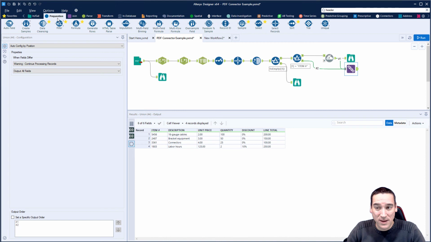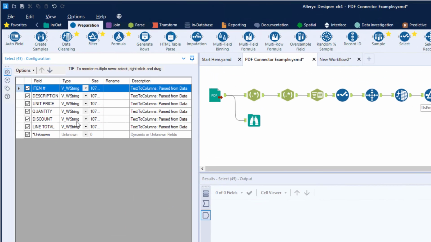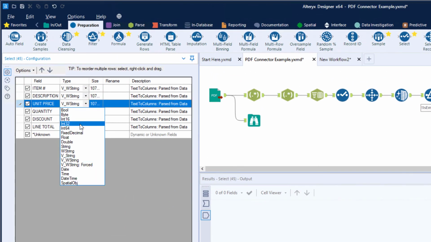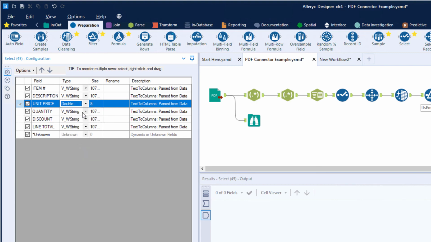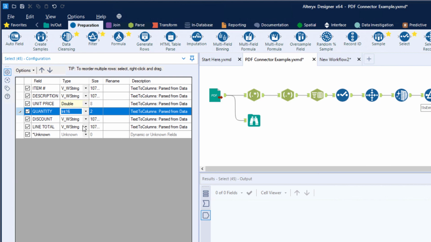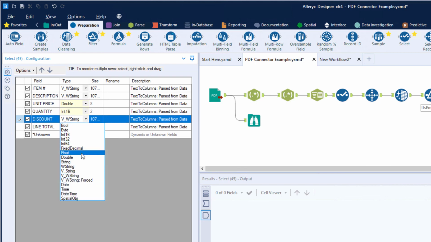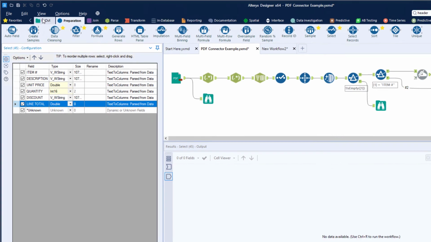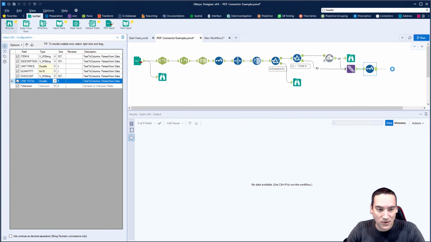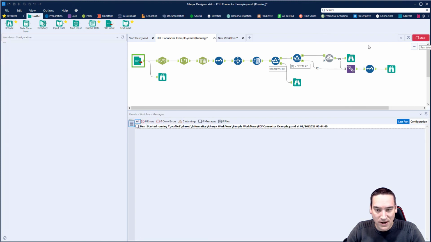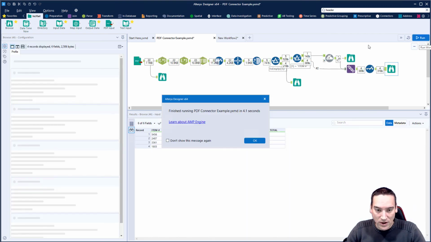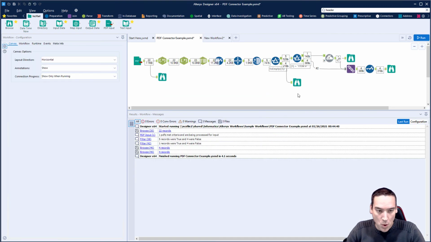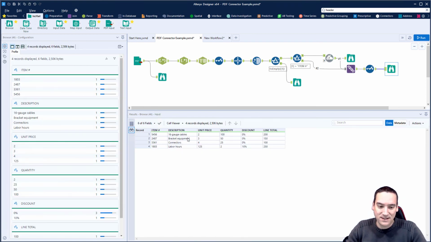Now I just have really one more thing that I have to do, and that's to use the select tool to change the field types here. And so unit price, we're just gonna make that double. The quantity, we're going to make integer 16 if that size will fit and it'll work here. The discount, we will leave string actually. We should change it, but we're gonna leave it string for this demo. And then the line total will be double also. And then I'm gonna act like my browse tool is really my output to a database or to another file. And then we'll go and run it and just make sure everything is okay at the end. We don't get any weird conversion or formatting errors. There's no warnings here. Everything's good. So at the end, I've got a nice, concise table.